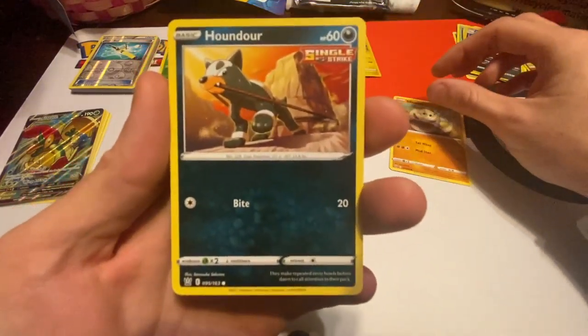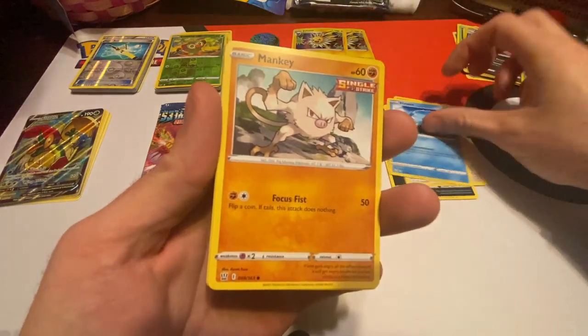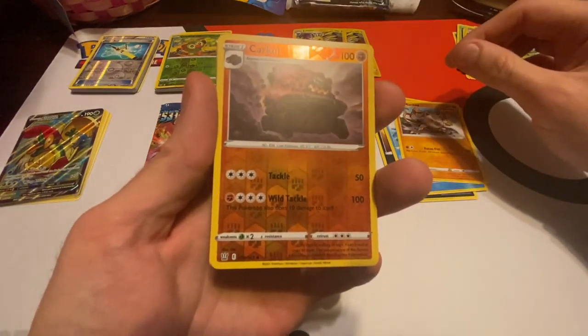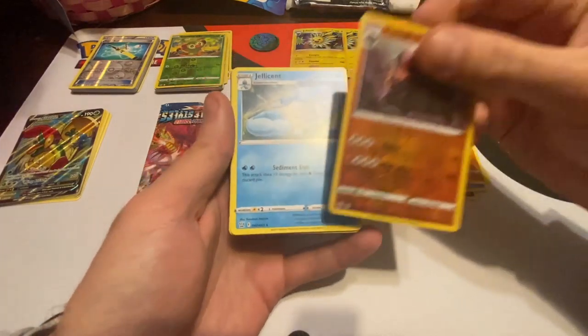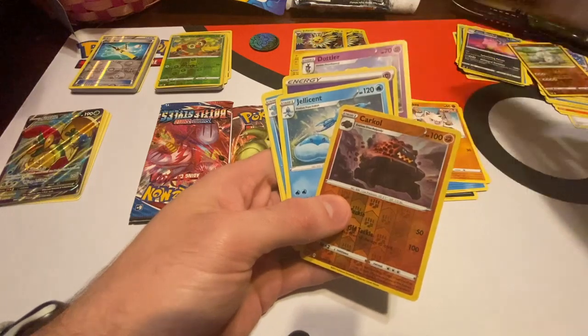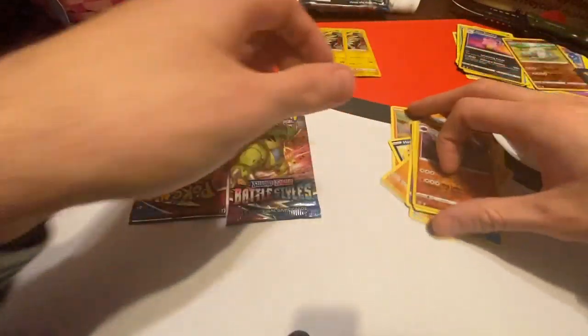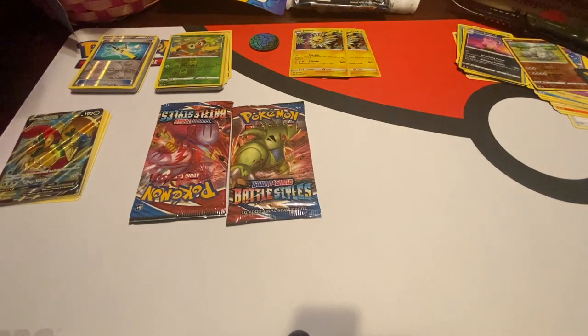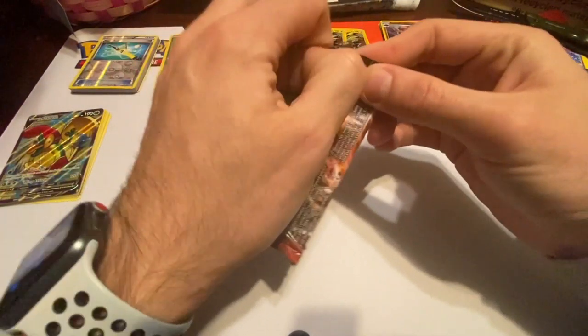Silicobra. Houndour, Lickitung, Horsey, Mankey, Karkle in reverse holo, and nothing. Jellicent, Seedra, Fanaways, Zoutler, and Codehunter. Codehunter Thirstrap. Mankey, Silicobra. Alright. Give me at least one more 4R. Give me the B Max. Give me something.